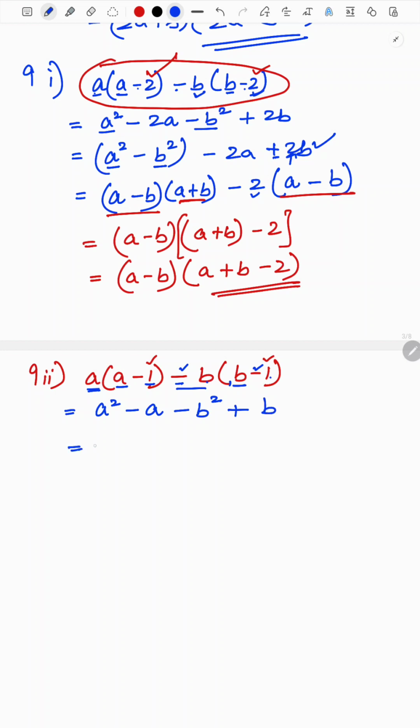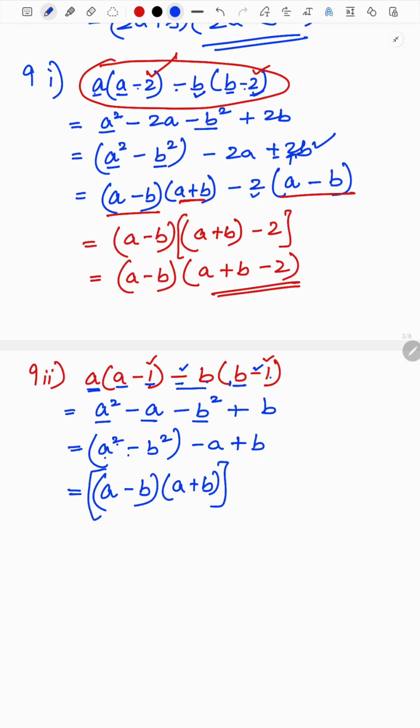Here again I'll rewrite the square and square together. A square minus b square, I'll make this as a group. Then the remaining number is minus a, and this is my plus b. So here it is again a square minus b square, which you can write as a minus b into a plus b. Let me group this as a single number. From this part of the solution I'll take minus as common, and I'm left with a minus b, because minus into this minus should give me this plus.